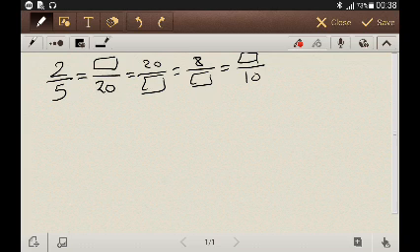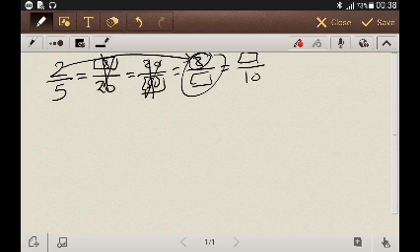Let's go to the next one now. Here I have the 8 on top as a numerator, so I'm going to compare it with 2. How can I make the 2 8? Which number multiplied by 2 to get 8? The answer is 4. So I should multiply the 5 by 4 as well to get 20. 8 over 20 has the same value as 2 over 5.